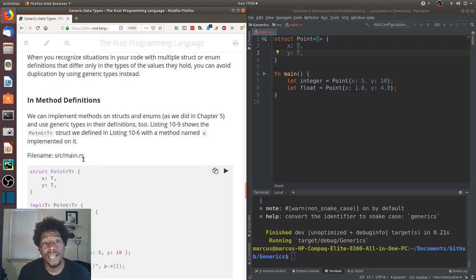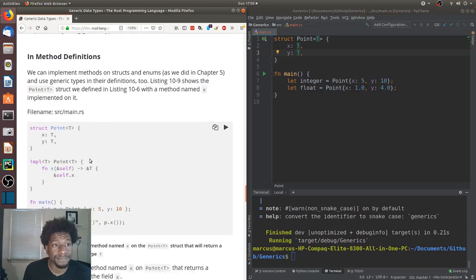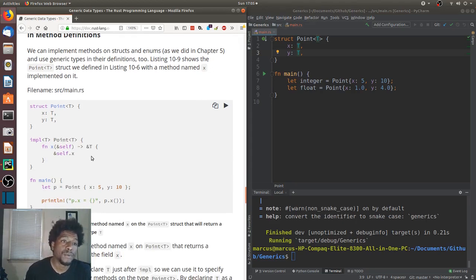You can recognize situations in your code with multiple struct or enum definitions that differ only in the types of values they hold. You can avoid duplication by using generic types instead in method definitions. Okay? We can implement methods on structs and enums as we did in chapter 5 and use a generic type in the definition too.